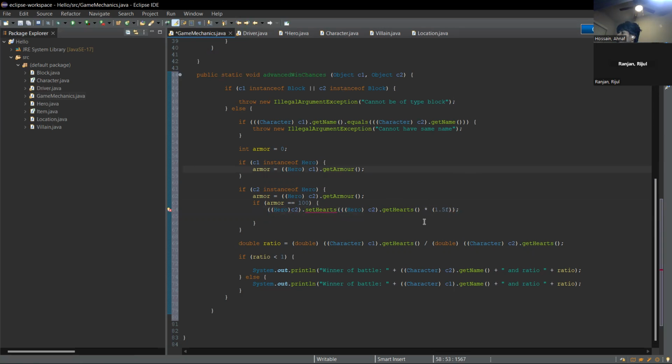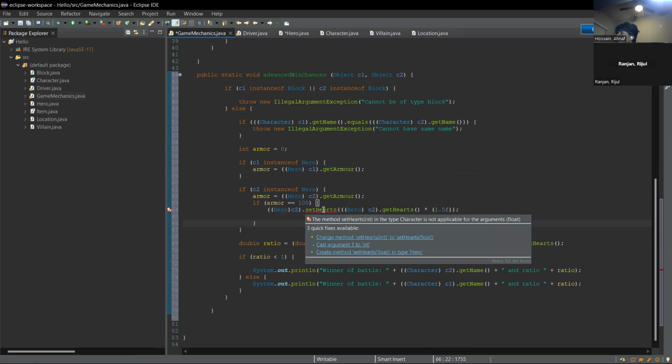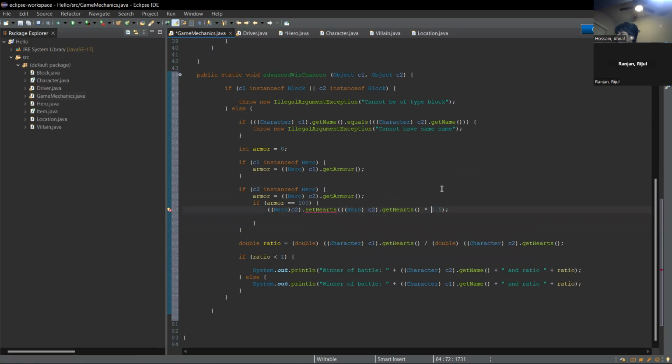If it doesn't work, Ridgel, maybe just instead of making it messy, just get the hearts first, and then just straight up put it into set hearts. Just see if you can put anything into set hearts, or if it's just a set hearts problem, we're not using it right. That could be a possibility. It's just not liking the flow. 1.5. Yeah. Then do double 1 point or int, or oh no, we can't do.